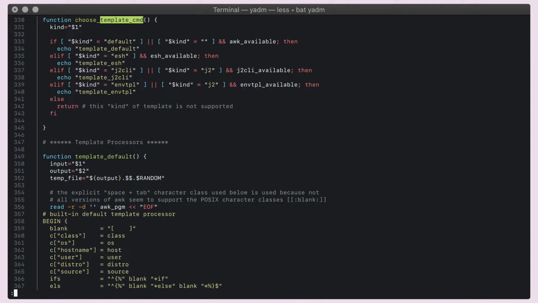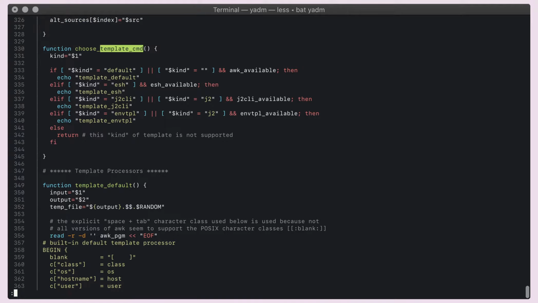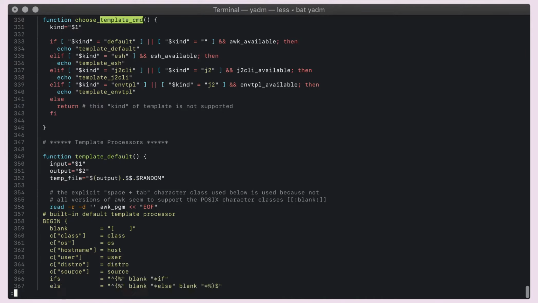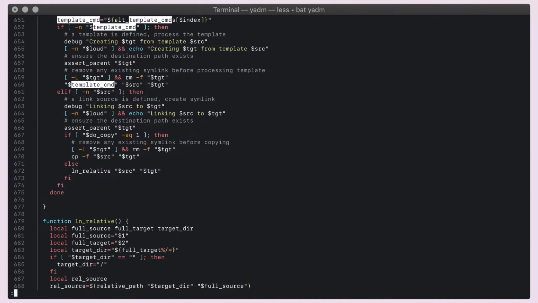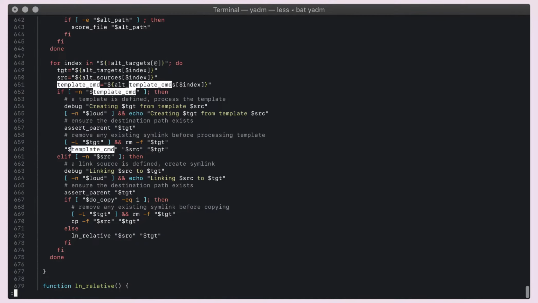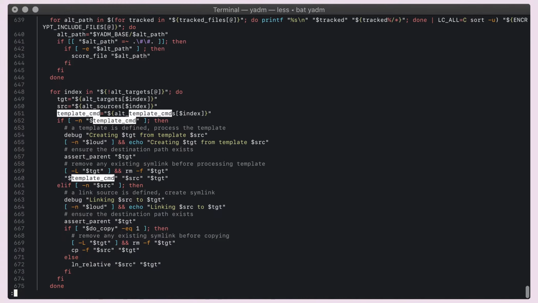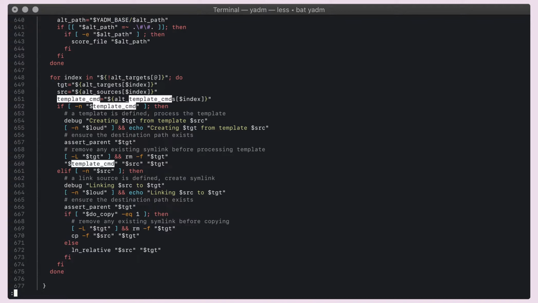This is probably significant since it's mentioning a few of the externals that we just saw variables for. So I guess at least a few of these are template processors that either the program or the user may choose. Okay. Yeah, it definitely seems to be that kind of dynamic behavior.